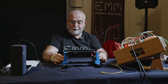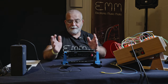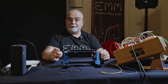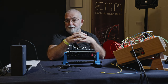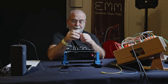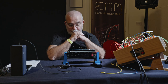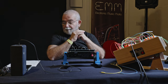We initially decided to bring it out again as a separate unit, which I have in front of me here. However, we are aware that there is a good number, and it's increasing, of Eurorack users on the island. So quite early in the design of the second unit, we decided to make it Eurorack compatible, which added some features to it, which we will discuss at the appropriate time.